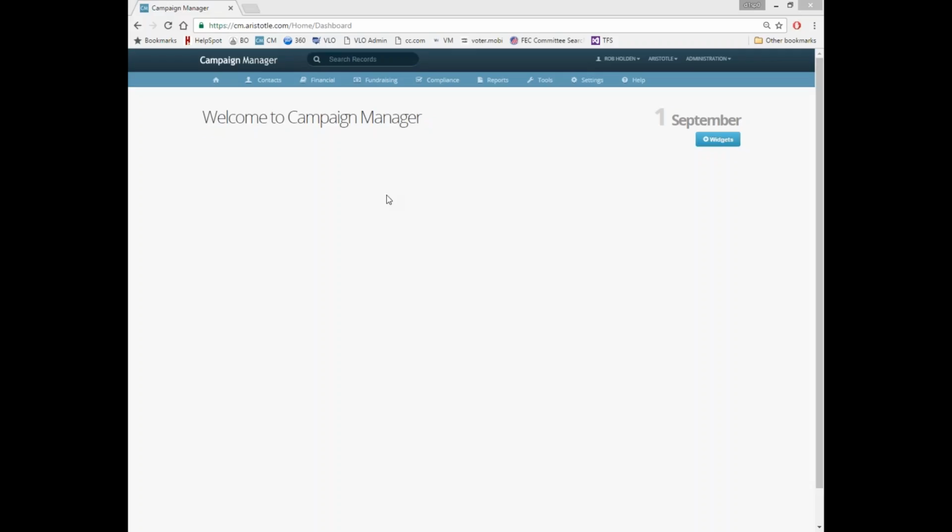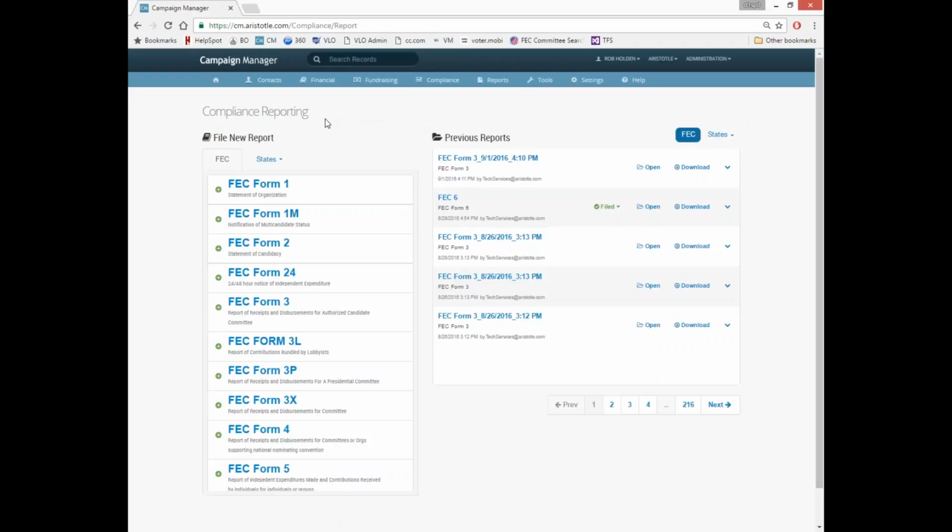In this video, we'll take a look at how to generate and file a compliance report. Government reports will be found in the Compliance menu under Government Reports. Along the left-hand side, you'll find a list of all the reports that can be run. And if you're looking for a particular state report, that will be listed under the state here.